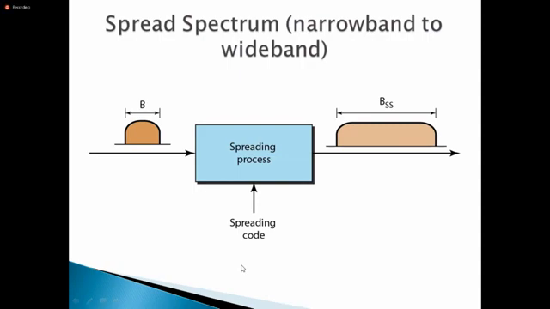It is a random sequence, we call it a pseudo random sequence of digital data. Okay, spreading code. So we put in this spreading code and do the spreading process, and the output is the spreaded band, spreaded along a wide bandwidth. This narrow band signal is spreaded throughout a wide bandwidth, and the bandwidth has increased now.